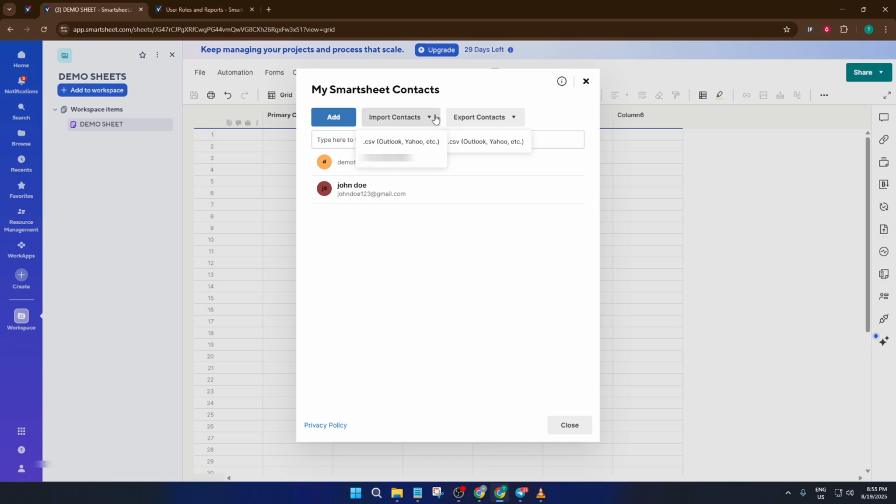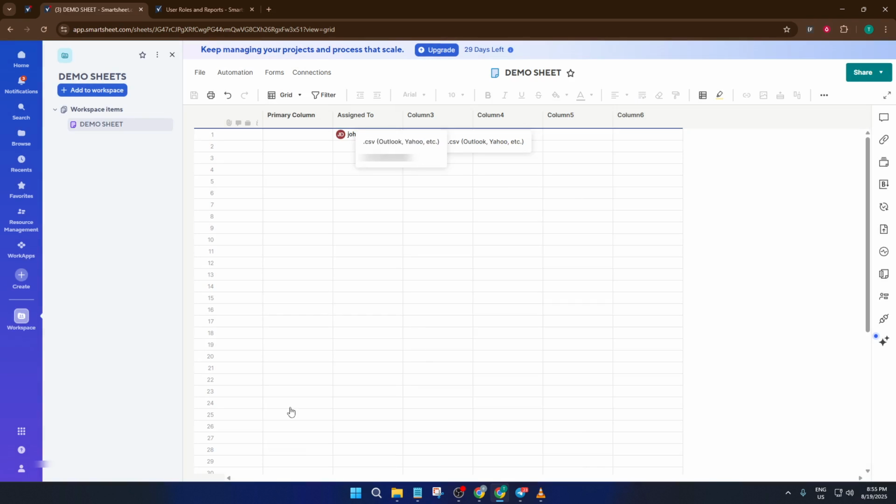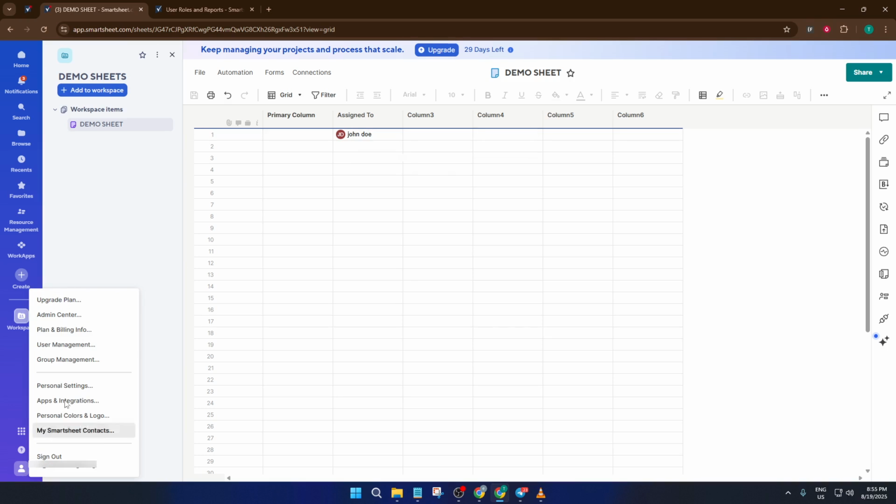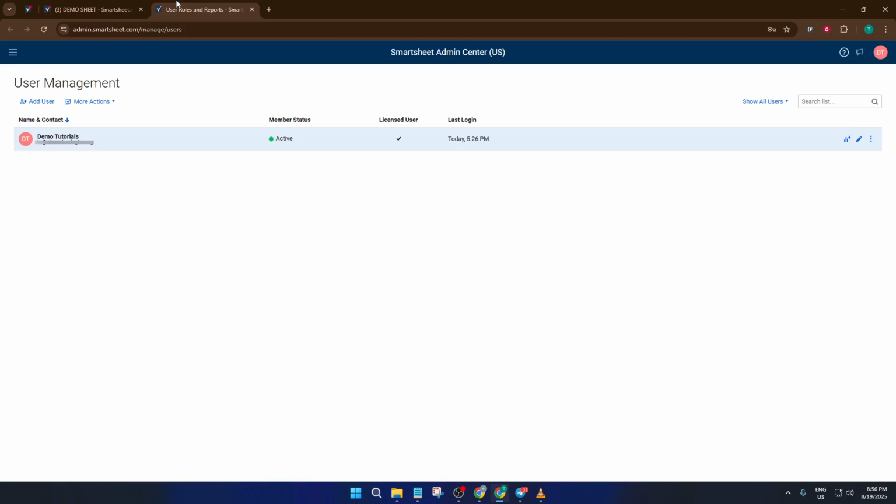When you're ready for deeper user management, head back into your account settings and click on User Management. This will open up a new page with quite a few options, but don't get overwhelmed, each one has its place. Here you can add users individually, import a big list all at once, and even perform bulk actions for basic permissions. This is especially handy for admins managing larger teams.